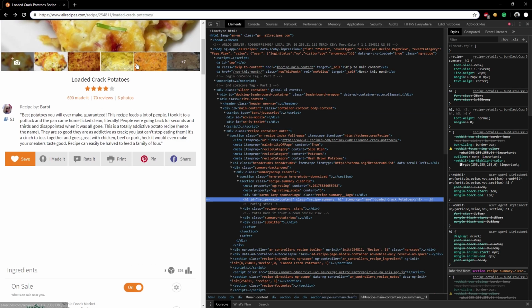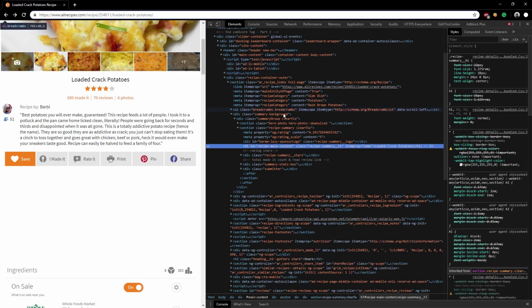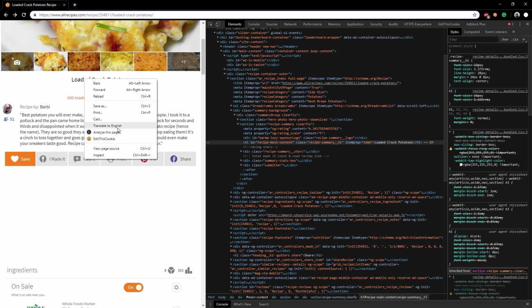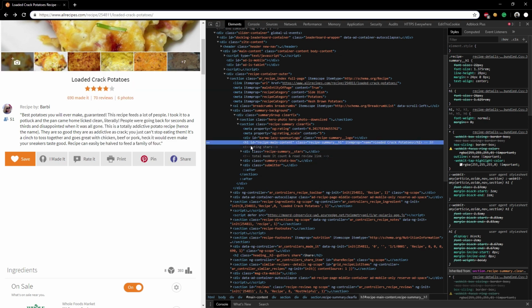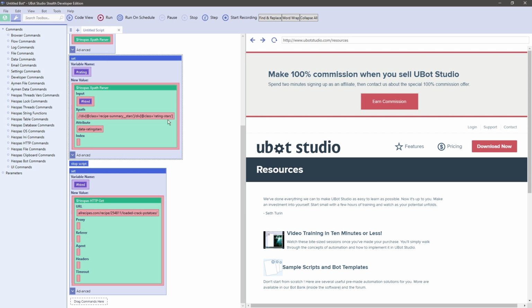And actually, in this particular case, since we want to get the title, we're just going to get the title of the page, I think. Although you can get the title here, and in fact, let's actually change from my original. I'm going to change it right now, and we're going to get the title. So I'm going to right click here, and it says H1 ID is recipe main content. So let's go ahead and grab that, and I'm going to go back into my little test bot here.